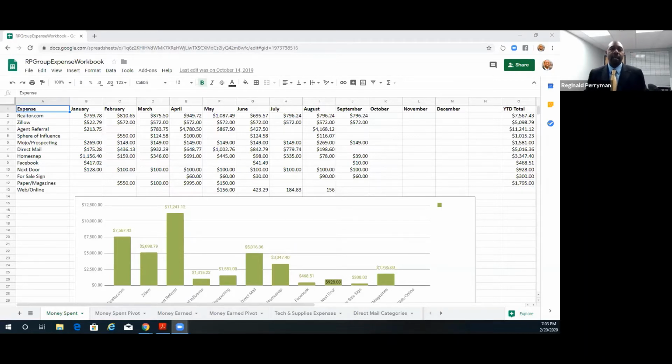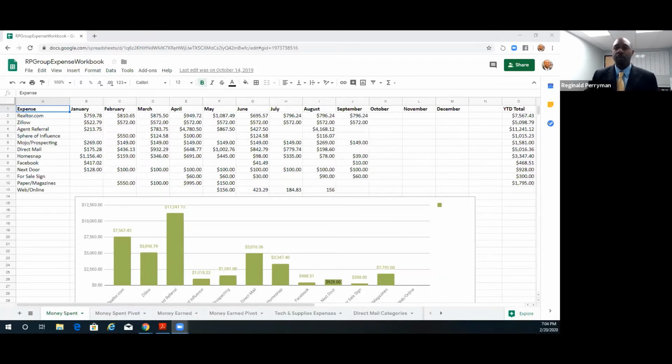So basically, I attended Keller Williams family reunion, and one of the biggest messages we received was pay attention to your profit. So this video is to show you what we do on our team in regards to not just tracking our regular P&L and tracking our lead sources, but we're also tracking our expenses and return on investment per lead source.